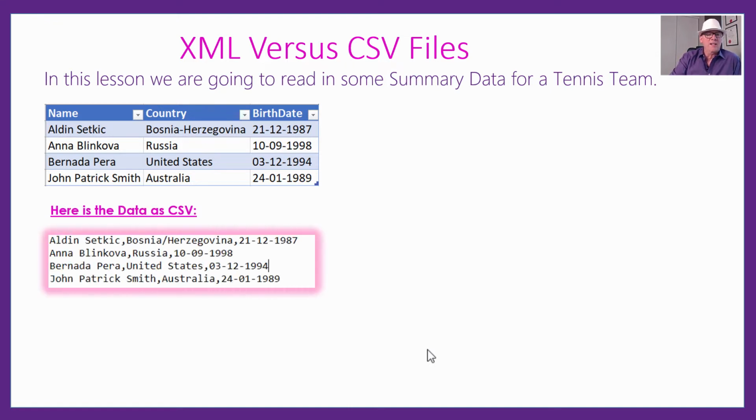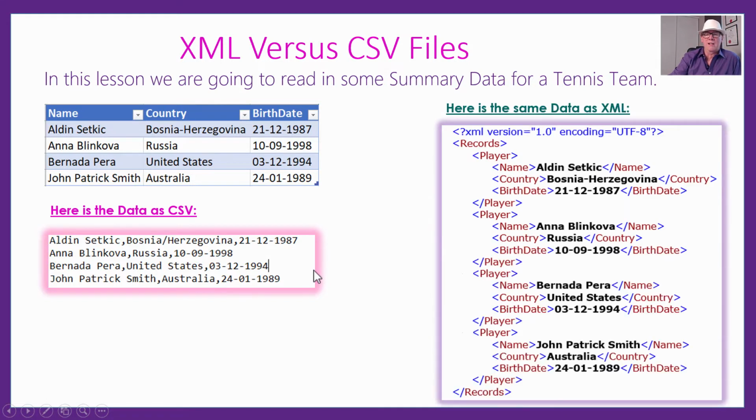Now, if we put that in a CSV file, it'll pack up very small and nice in a plain text file. We just have the name, comma, the country, comma, and the date. And then the next record, name, country, date. You just separate them with commas, and that's comma separated values. You can export a CSV file out of Microsoft Excel and get that plain text file, which we're going to be covering in a set of different lessons later on.